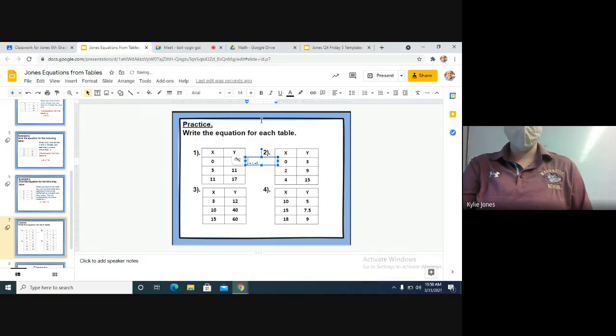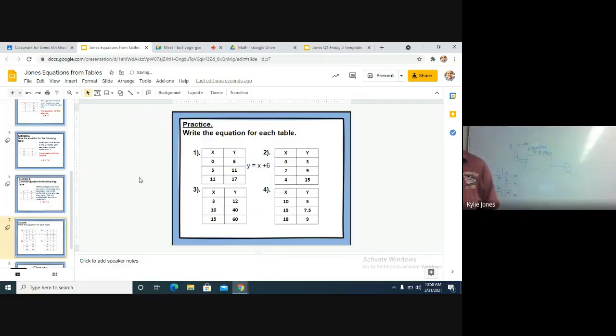What if you have, like, on the next one, it's just 3, and you're adding? Because the rule is 3 times, wait, so it'd be y equals x times. The next one's a little bit hard, huh? I don't know, I haven't looked at it close enough yet. We'll look at it though.